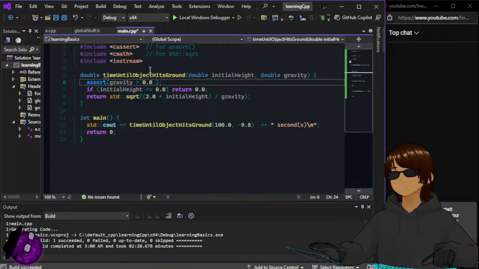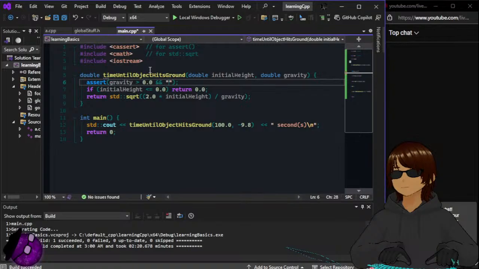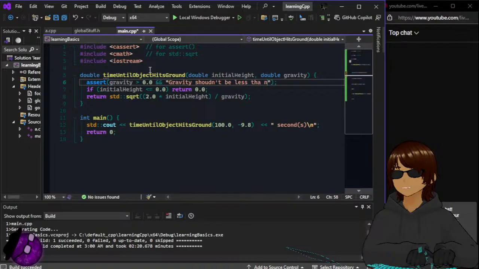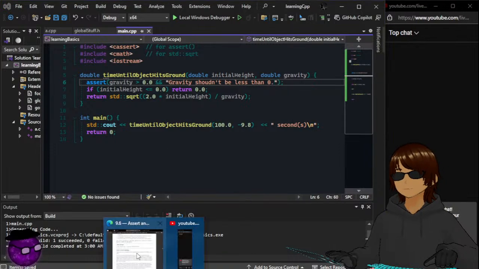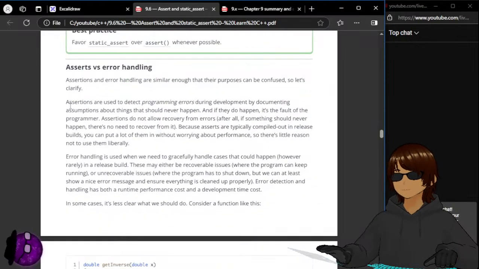So the right way is to do this. Gravity shouldn't be less than 0. Assertions are used to detect programming errors during development by documenting assumptions about things that should never happen. And if they do, it's the fault of the programmer.